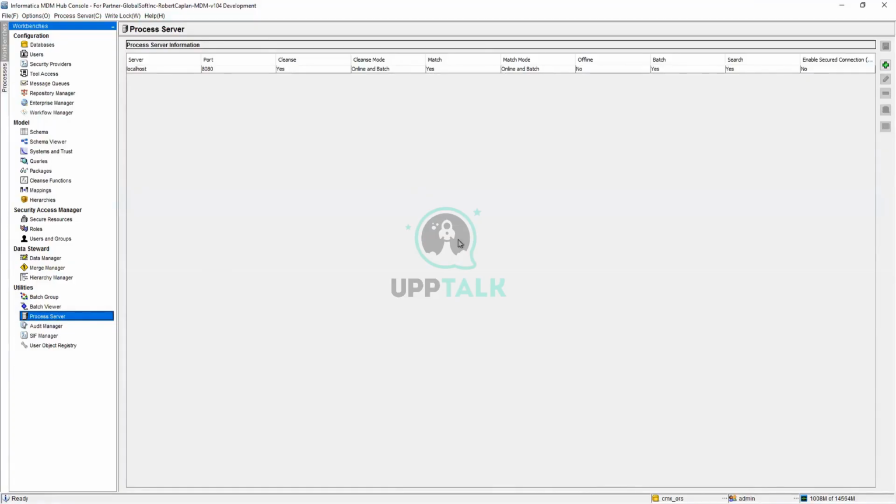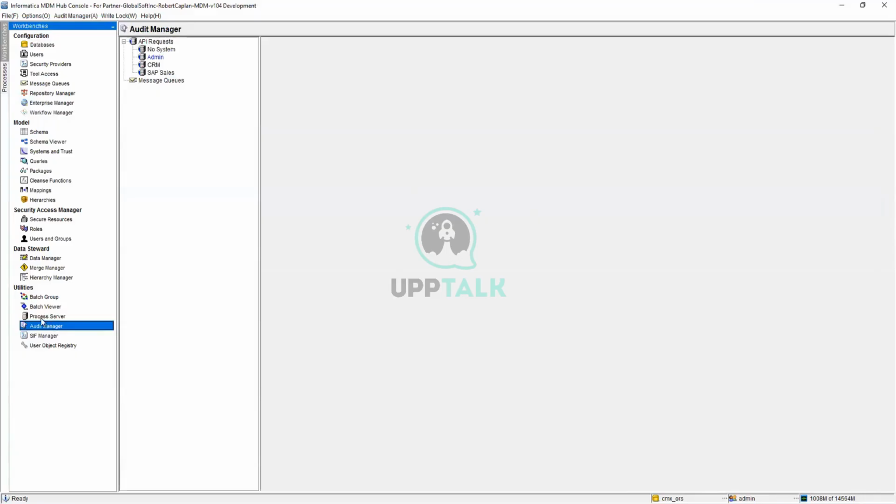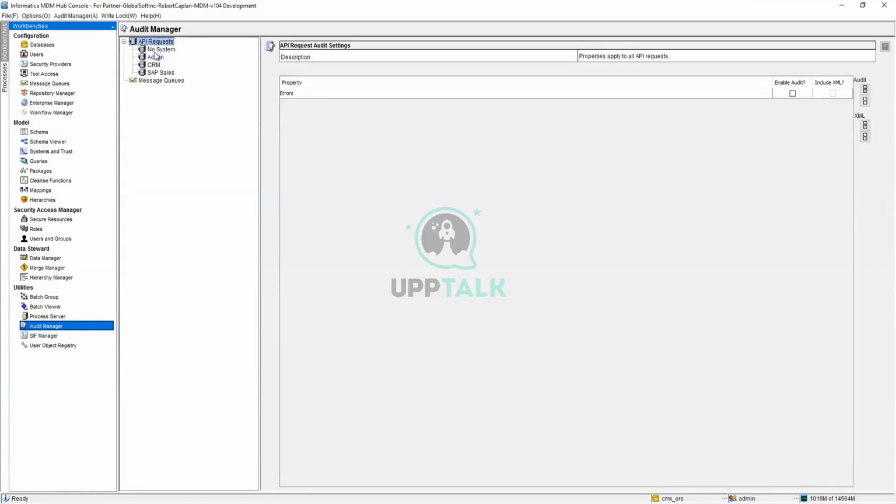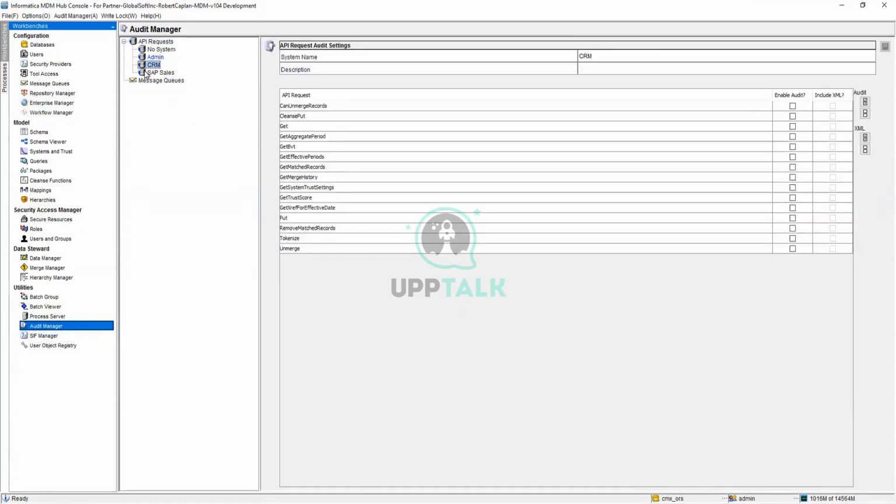But for API calls, for UI and for message queues, we have to enable it from over here. For any API calls coming from this particular source system, what all API calls we have to audit, we can update over here.